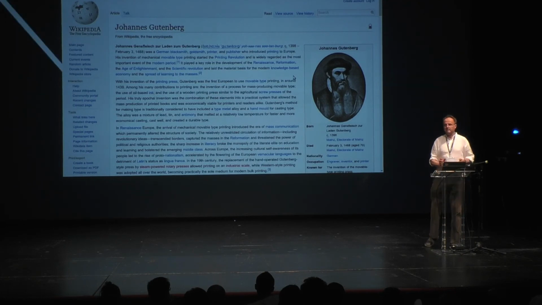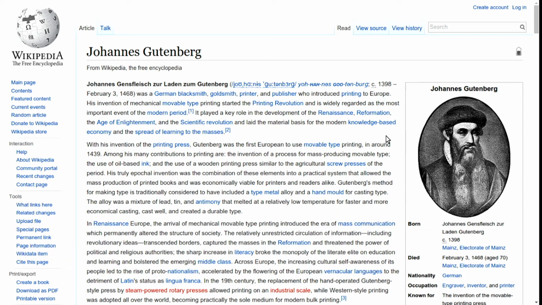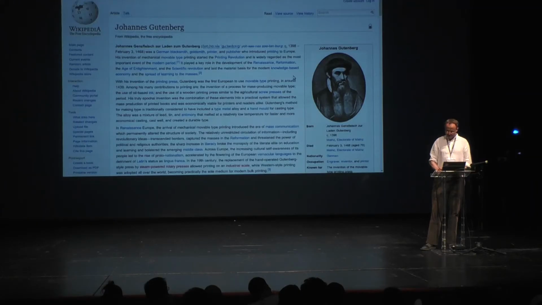And Gutenberg didn't just do the printing. He actually invented the printing press. He invented the ink that's used. He did research on paper. He also used vellum. He invented justification. He did so many of the things that we take for granted today. I think he, along with Tim Berners-Lee, is the one who deserves the most credit for taking us where we want to go. And what he did happened 500 years ago.